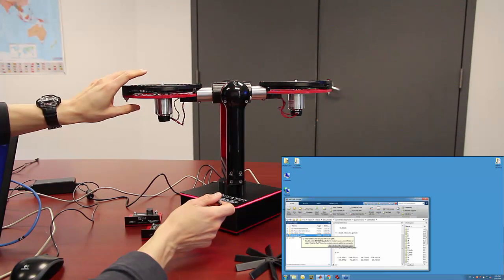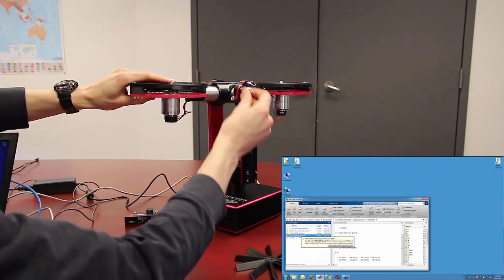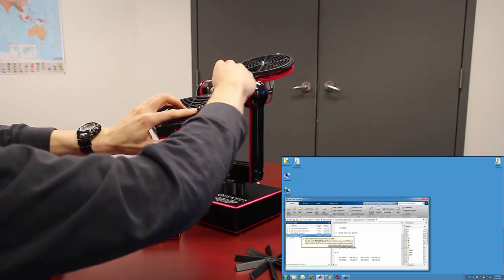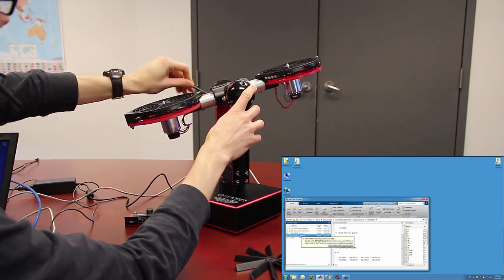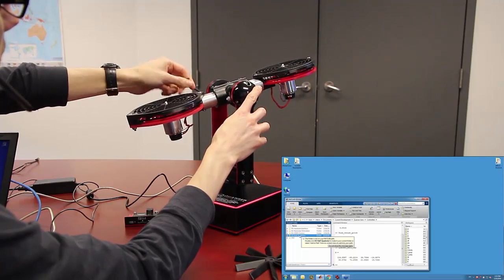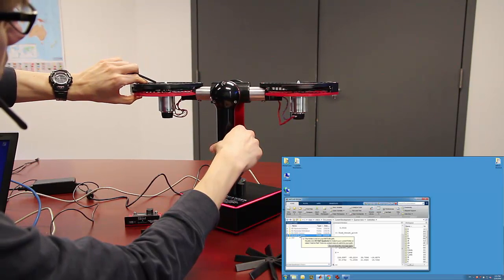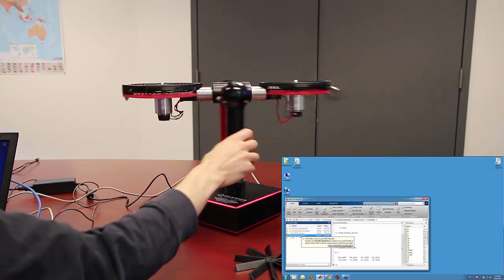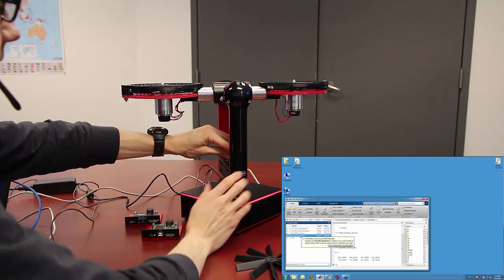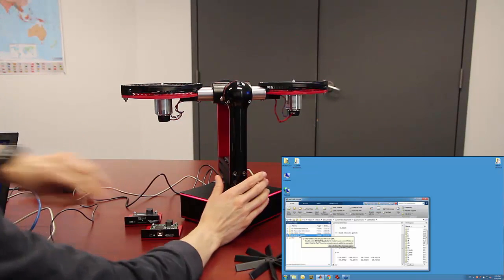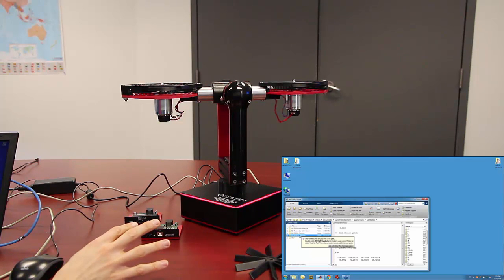And the next thing I want to do is I want to only focus on the yaw. So by tightening up these two, I can lock the pitch, right? So I'm just going to move this out of the way for a minute, and then tighten this a bit, and tighten the other one. So that should be good enough. So right now it's locked in the pitch, and it's allowed to move in the yaw. So this configuration is basically the half quad rotor with the pitch being locked, right? So it's a yaw only quad rotor system.